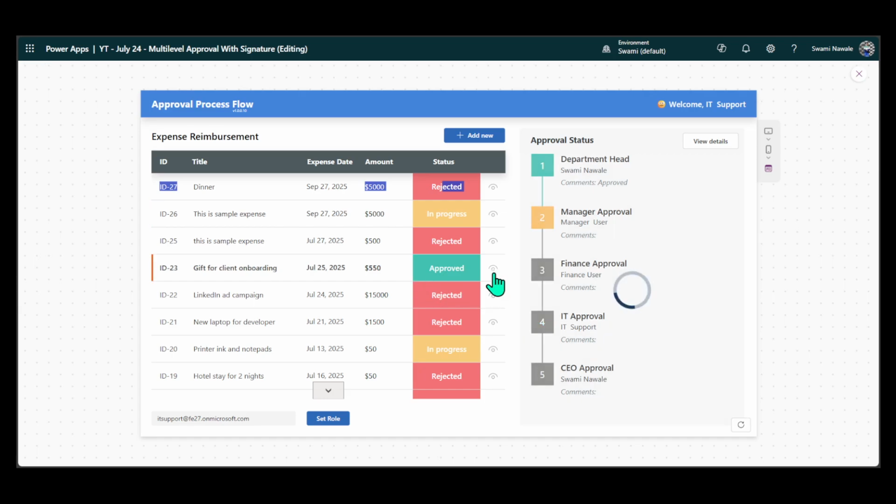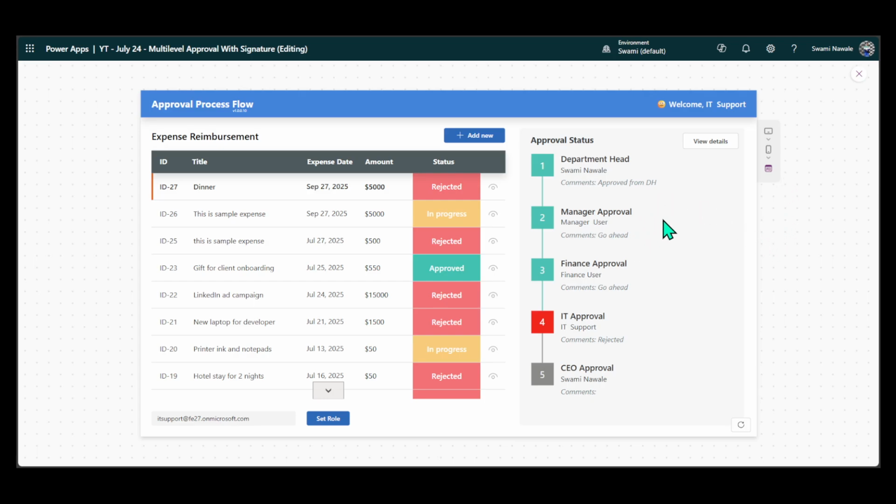Let me show you the record where I have approved everything. So these 5 statuses are approved. That's why the main item status is also showing approved. Now this is how the coding logic part is done here. If you have different use cases, that will be completely fine. I just wanted to show you how the dynamic approval works here. For every other stage, you can send an email notification that I did not cover in this demo.